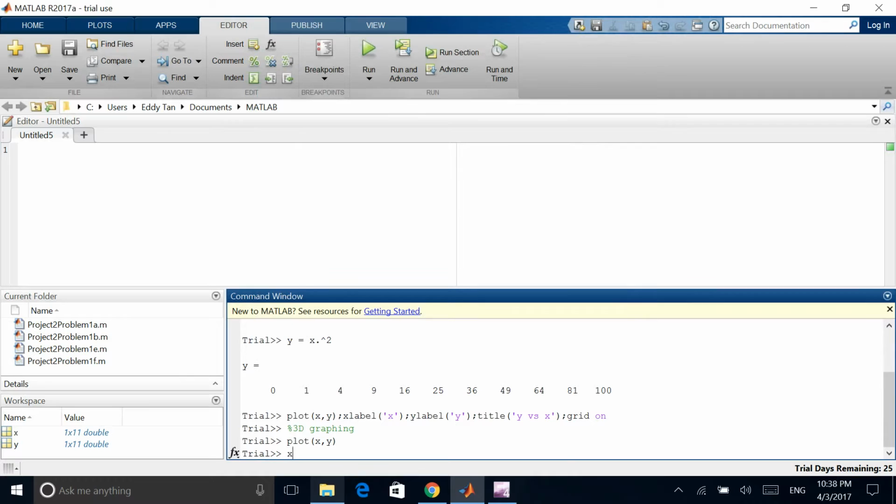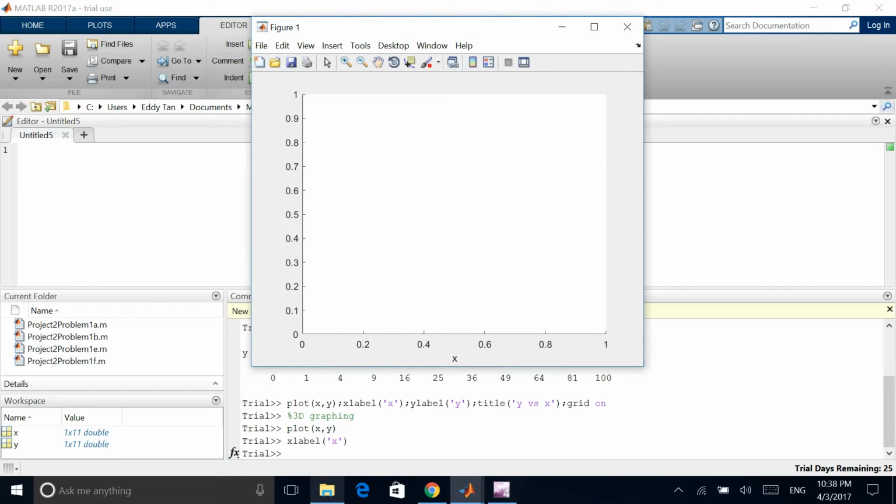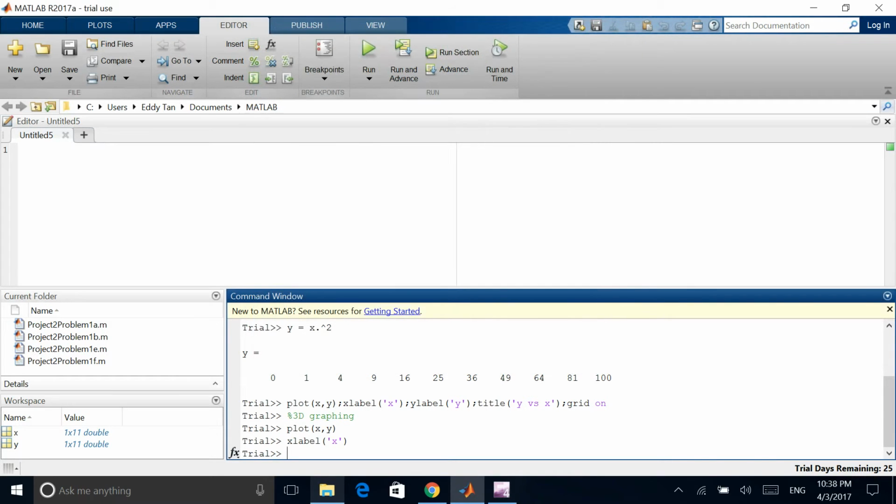And also x. Yeah, this is the reason why I put this all in one line here.